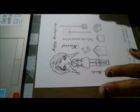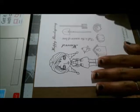So with everything here, I am ready to go. So just sit back, relax, and I will catch you guys back here with the completed card.